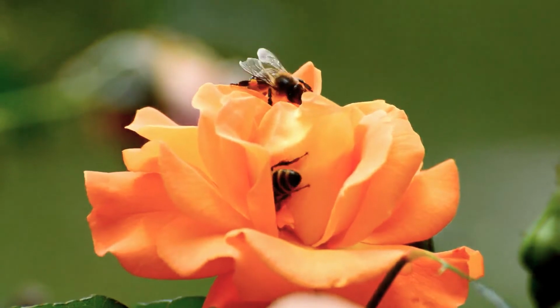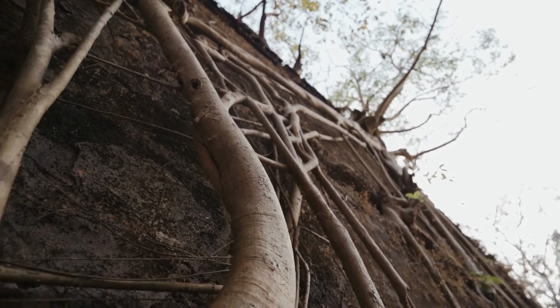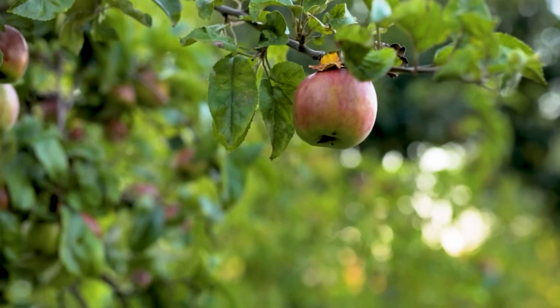For those processes to work, an apple blossom needs to be pollinated by a bee. The pollinated blossom then draws nutrients from the tree, and the tree draws nutrients from the trunk and the roots in the ground. But not just any nutrients, specific nutrients, which are then converted into fructose, giving apples their sweet flavor. An outer peel layer needs to be developed to prevent the apple from drying out in the sun. Once the outer layer is developed and the apple grows to size, it produces hormones that cause it to ripen and fall from the tree. Well, how does an apple know to do all of that? Well, it's been programmed into the fruit's genetics so that certain processes happen at the right times. And that's a lot of complexity for something so simple.